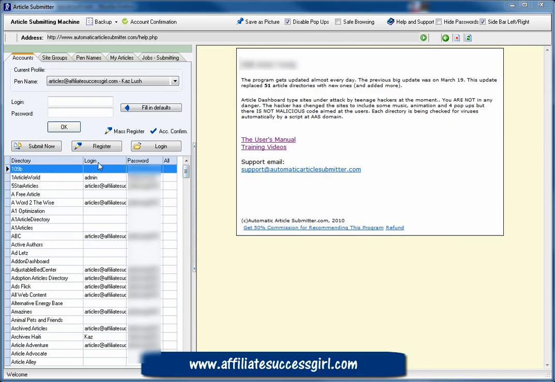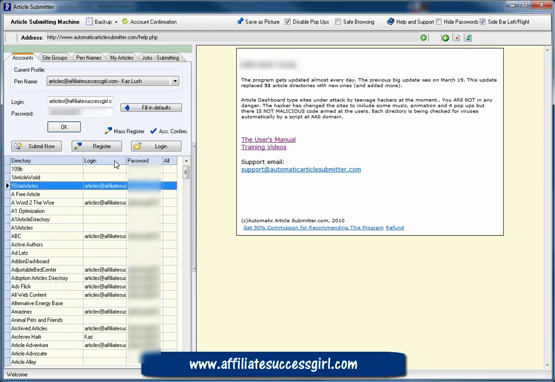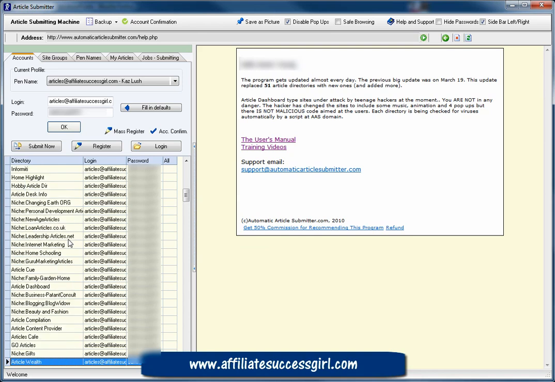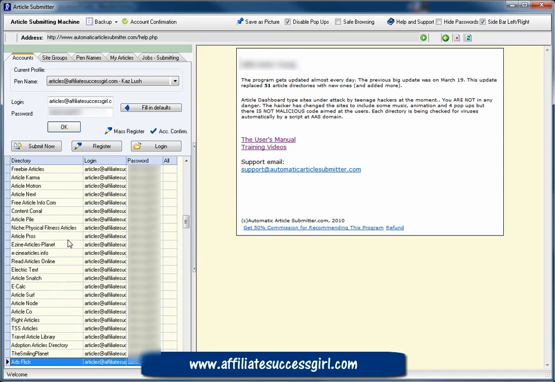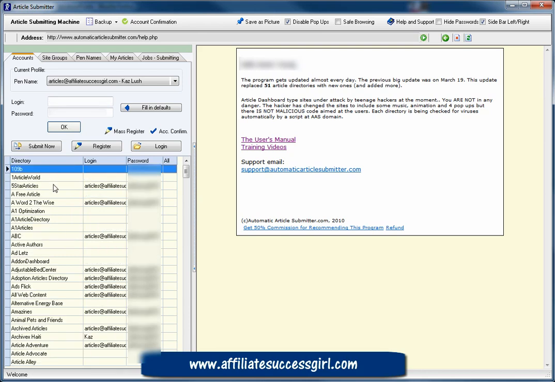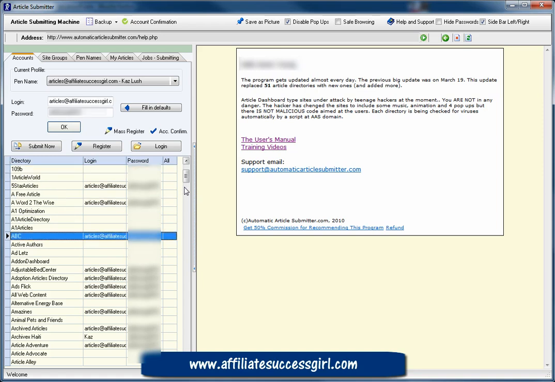But to be honest with you, I just usually head over here and have a look. So as you can see, it's completed all of the details for all of the article directories. So this is telling us all of the article directories that we've now got accounts to, and as you can see, it's managed to be successful on quite a few, which is great. So what I'll do now is I'll go sift through here and find my sort of 10 or so article directories that I'm very keen on ensuring I've got an account for, and if I haven't, I will go and manually set up that account myself and then enter the details in through here.